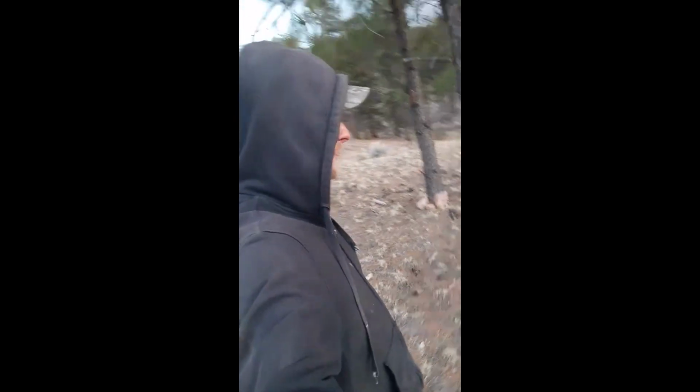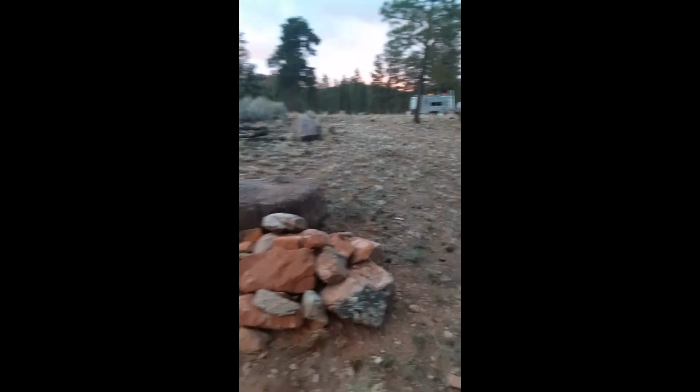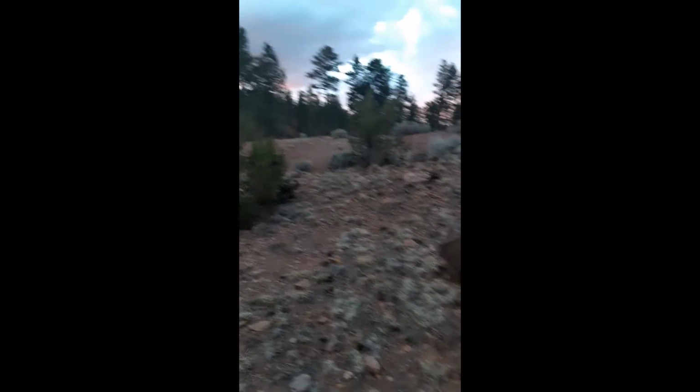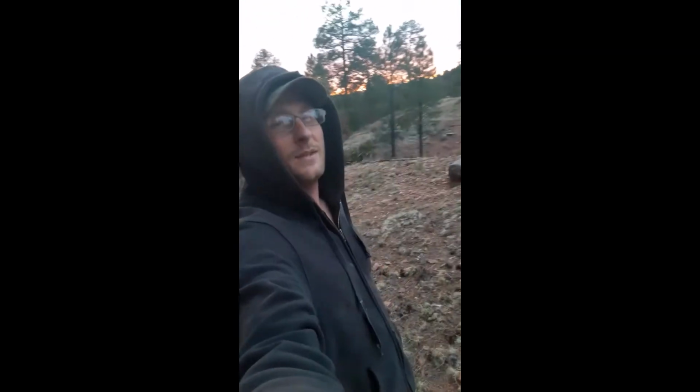All right, remember the grave thing earlier? I decided to go ahead and rebury whatever kind of grave that was with all the stones that were around. Decided to add some quartz and stuff just to make it look cool. I just felt weird about something like that being disturbed. So that's back to how it's supposed to be, more or less. Weird thing to find out in the forest, you know? How many other people have come across it and they didn't do anything? Didn't just put it back. And why? Why did somebody break into that thing to begin with?